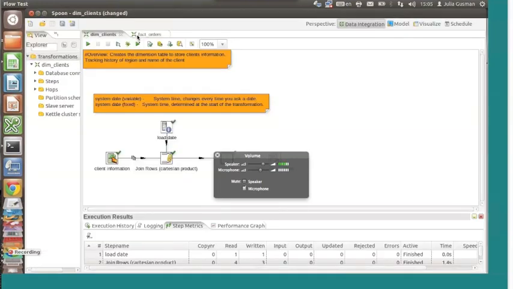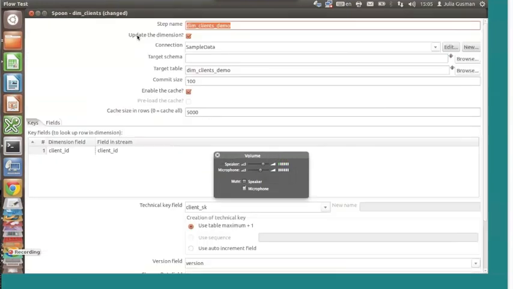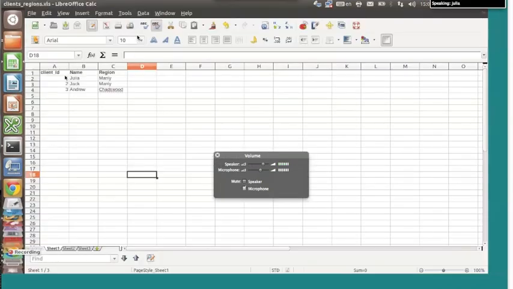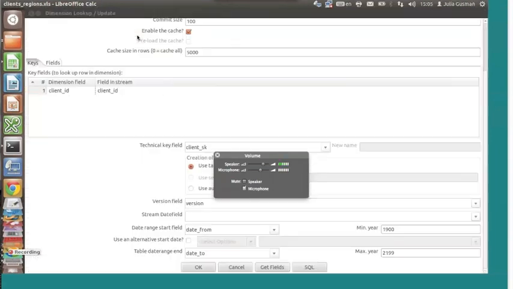So then I'm using a step called dimension lookup update, and I'm saying update the dimension, tick that, it's very important. I'm selecting my connection. And I'm selecting my target table. So this table doesn't exist. I'm creating a new table. Important is my keys. When we looked at this table the first time, I said client ID is what identifies the client. So this is my key. Whether the client moves, I change the name, the ID is still the same. So I'm going to use that as an identifier.